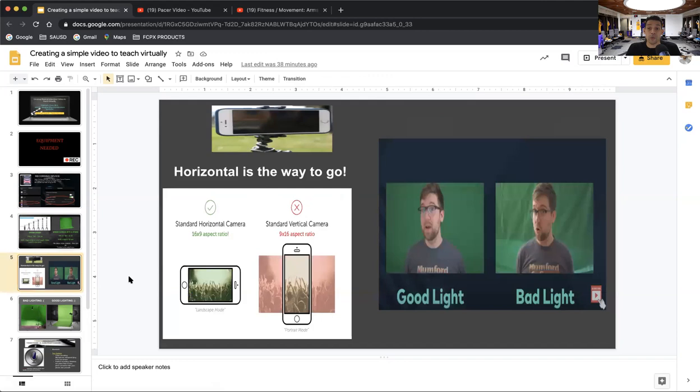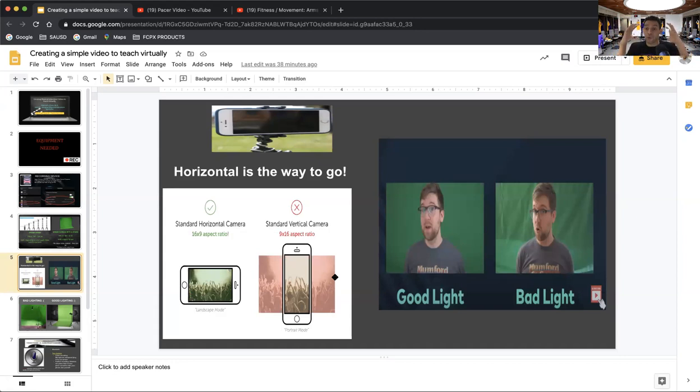Now, how do we record our videos? That's a very important part of this. We always want to record in horizontal camera, never in vertical camera. The reason why is because it's called landscape mode. Whenever you're looking at something on YouTube, everything is recorded on full screen. But if you only record vertically with the phone, basically it's only going to show that portion, and the rest of the screen is going to be completely black.